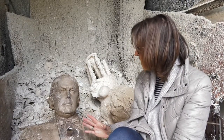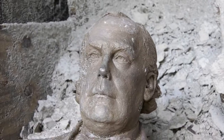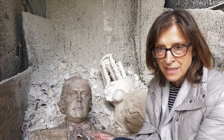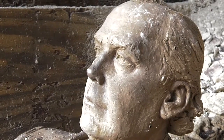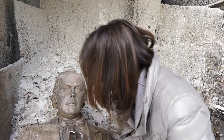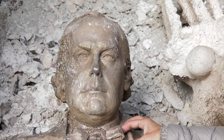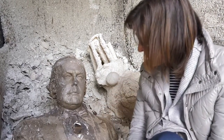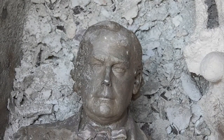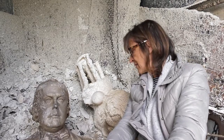To get to this stage is obviously really exciting, and what I'm looking for is that the detail is still there — the subtlety, the little lines in the eyebrows, the character lines. They're crucial to the look of the portraits, and you have to trust the foundry implicitly to know that those details are going to get picked up, because it's very brutal what happens to it during this process and those subtleties need to still be there. I've got little hints of things like fingerprints to check, and I put quite a lot of texture in this jacket which all seems great. This obviously looks a bit brutal — there's a patch taken out here which they will just slot back in. I spent the whole day here checking the wax over and making a few little amendments, and it's looking fab.